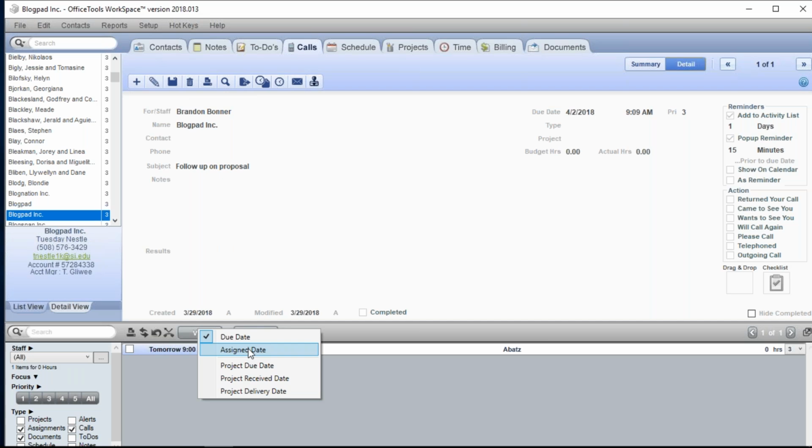If you guys choose anything that says project, it will remove any task that is not associated to a project, which we get a lot of calls about. People complaining that things aren't showing up on their activity list. It's because in a lot of cases, they either on purpose or accidentally ended up choosing one of the project options in the view, and that actually removes anything that's not associated to a project. So if they create a new to-do and they don't associate it to a project, then it will not show up on the activity list. So just remember that. Almost always, you should have due date selected. That's really the big piece of information there.